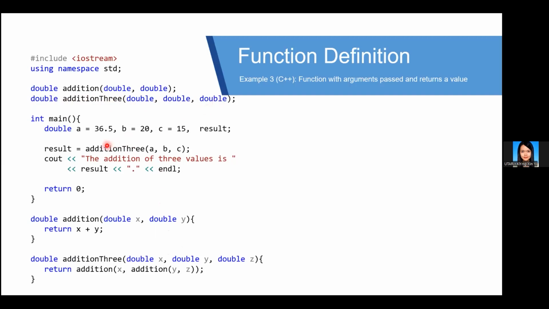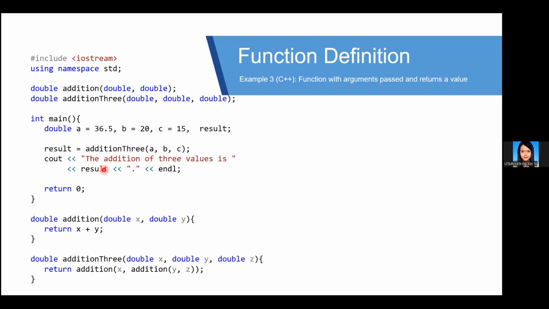Okay. And then how about the function caller? Since this is a value returning function, right? You can see that we have the function caller here. This is the function name, and these are the 3 parameter values that we are going to pass down to the function. So again, later on, we will store the return value in the result variable so that we can do the printing of the result later on.